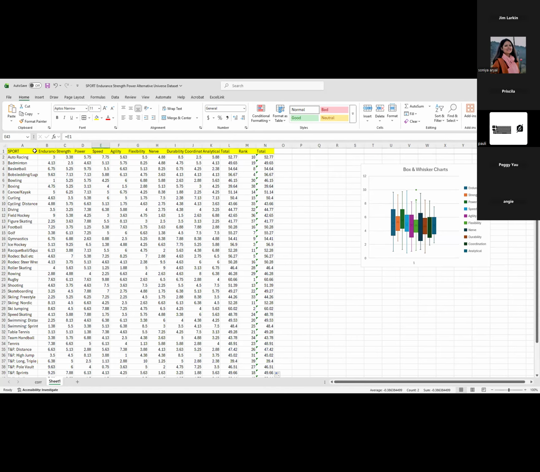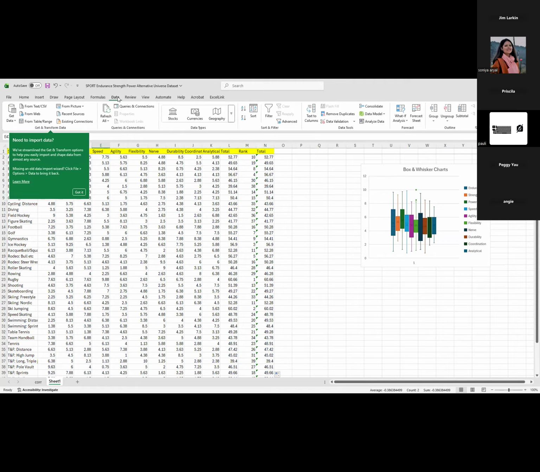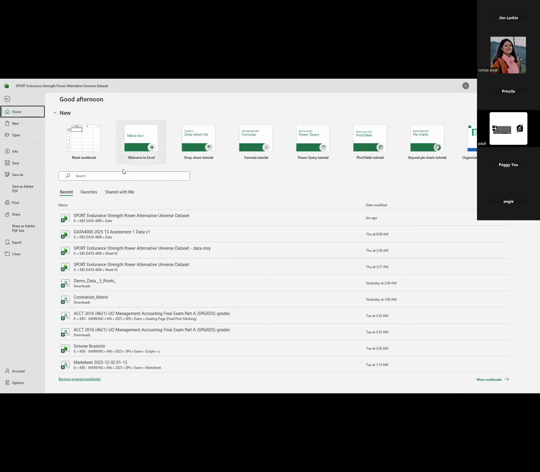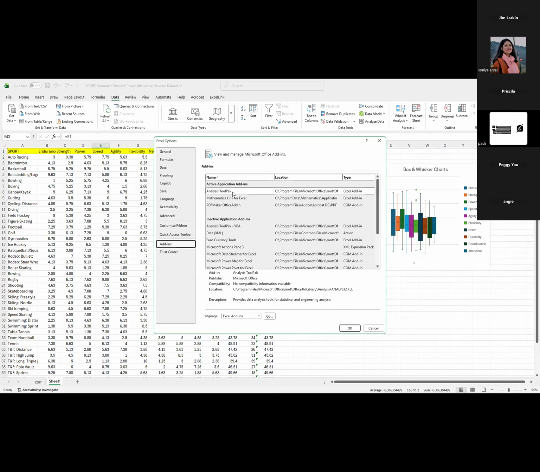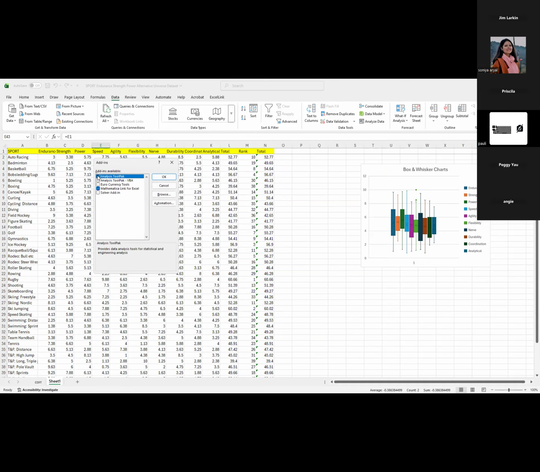Another way that we could do this is to use the data analysis tool pack. So if you want to check whether you've got the data analysis tool pack handy, you go to File and then Options, and then you click on Add-ins and you choose Go, and then you select Analysis Tool Pack and choose OK.